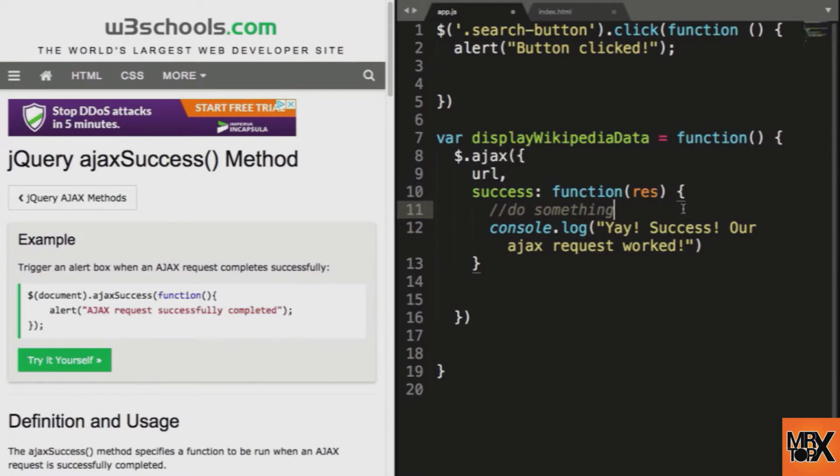Okay, so what does this mean? Now this function is taking in a response. The Ajax request runs and it comes back and it's successful. Okay, so this code is saying now, once we know that it's successful, do something. This function is going to do something, but it needs to take in the successful response that is sent back. Again, the entire point of this Ajax request is to go get some sort of data we need and then return it to us. So when it's successfully returned, our function takes in that successful response, that data, and it does something with it. And that is why we're going to use res, or response, as the parameter that our function takes in.